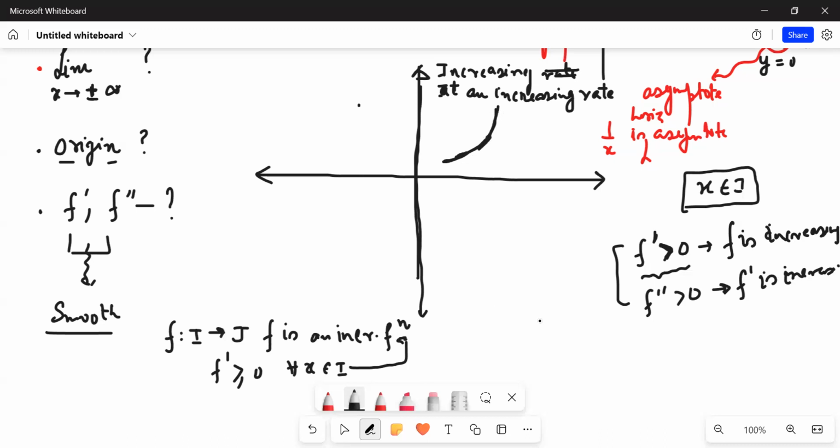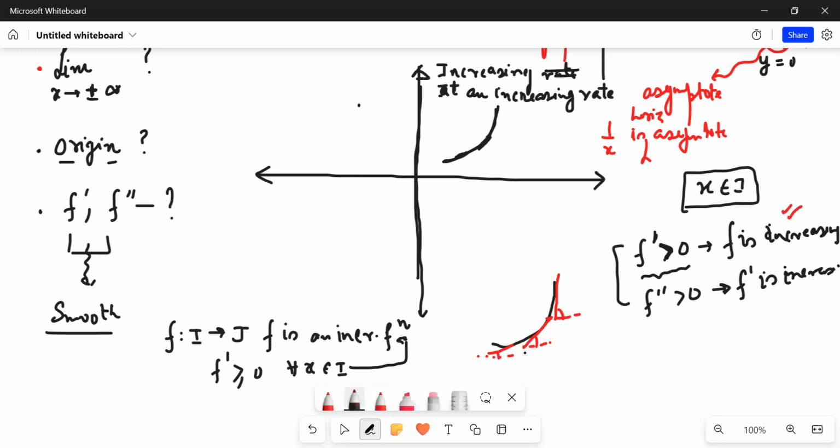Has anybody got any problem? So let me explain also if you are that interested. See, what happens is, always remember, derivative at any point refers to the slope of the tangent drawn at that point. You can see the slope here is always positive, isn't it? So all these thetas are acute, and if theta is acute, then tan is positive. So if tan is positive, at every point the slope of the tangent is positive. So for every point, if the slope of the tangent is positive, then it implies that f dash x is positive. Is that clear? And if f dash x is positive, then I would say that my function is increasing.